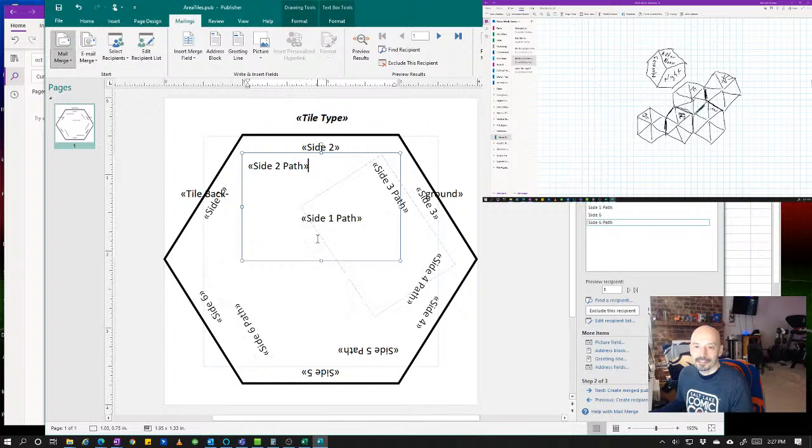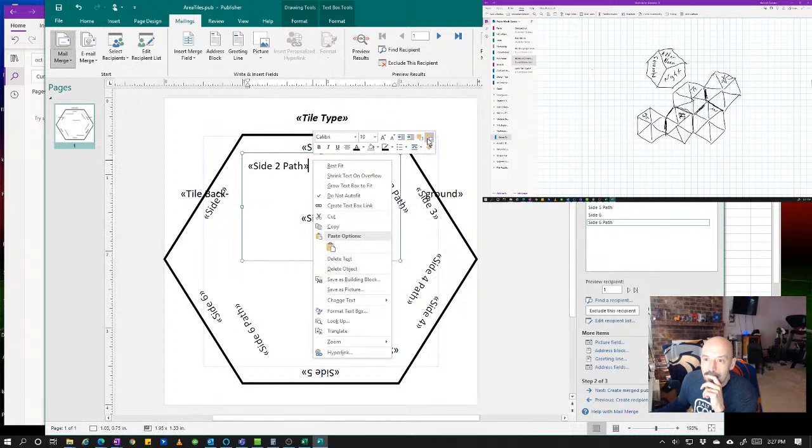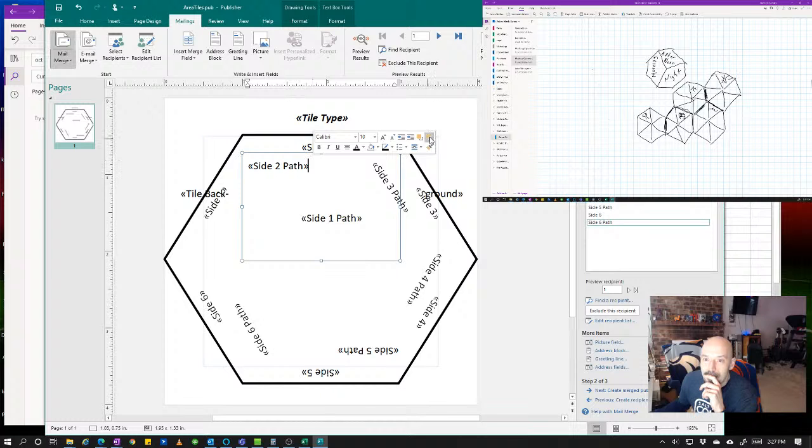Now we've got to figure out how I can grab this one tile. I can't get to it. It's too high. Where's one? Hello, one. Alright, so what we're going to do here is take this guy and send him back a couple layers.